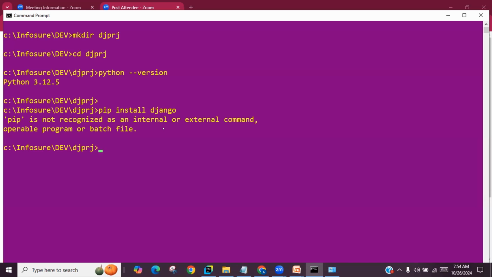Hold on. The pip has to be the latest. I did the latest recently. There is a command for that.